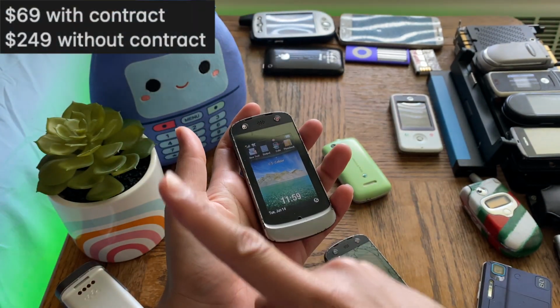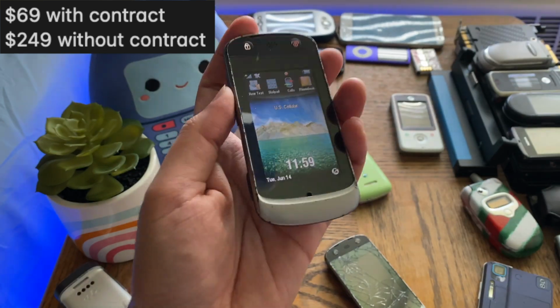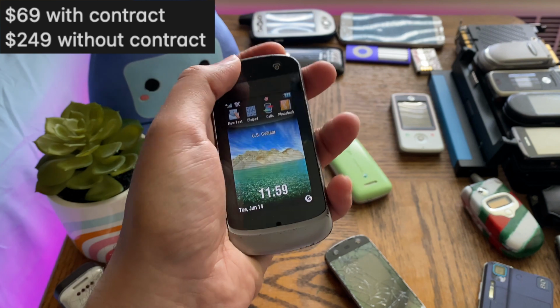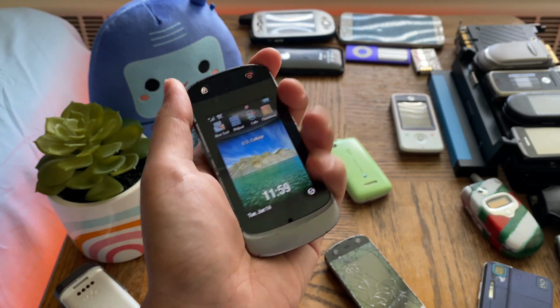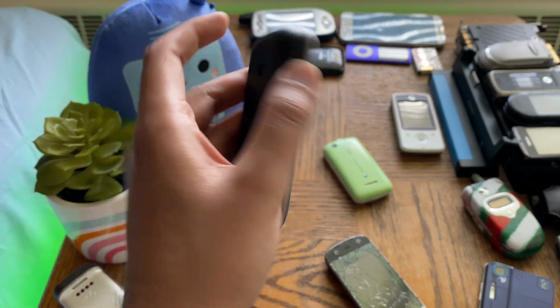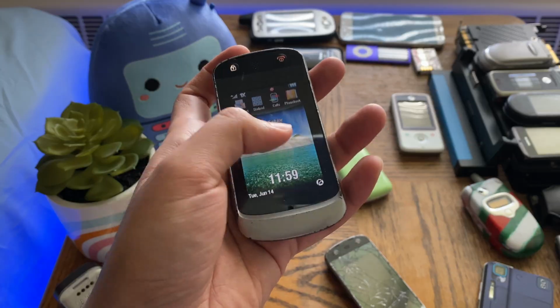This was the original price of this phone. I can't remember it off the top of my head, but for what it is, it's not too bad. It feels really nice in the hand. The rubberized back does feel nice. It does become a bit sticky over time, but that is what it is. For a budget US Cellular phone, it is not too bad.